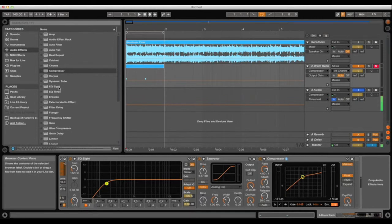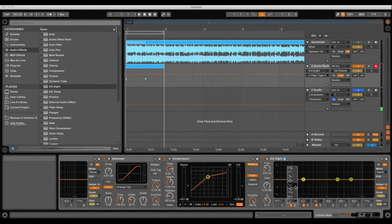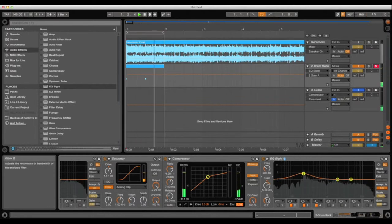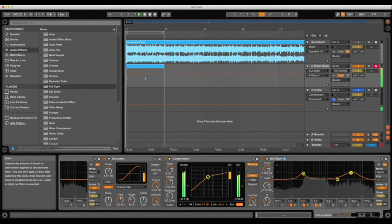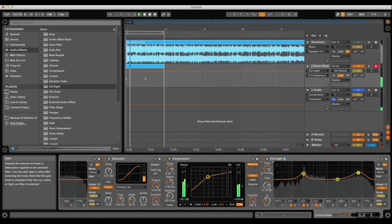Okay, so now I'm going to add another instance of Ableton's EQ8. And I'm going to use this EQ specifically just for shaping the sound. Now, if you see this initial thump at 200 hertz, you want to emphasize that. So mess with the gain, the resonance. Now I'm going to go to a band up in the higher frequencies and emphasize the higher frequencies. Mess with the gain. Resonance.